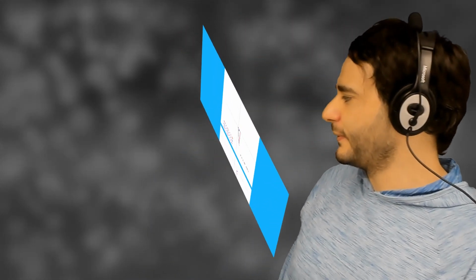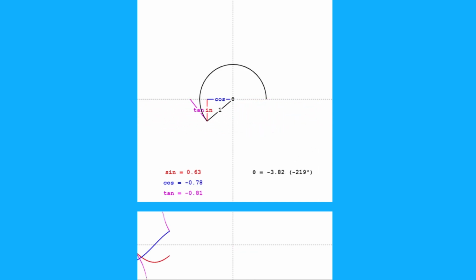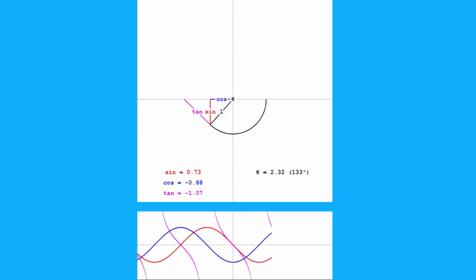Today I'll teach you trigonometry by building this teaching tool in JavaScript. You'll learn trigonometric functions like the sine, cosine, tangent, and their inverses as well. We study these functions in a right triangle at first, and then using the unit circle. You'll learn about radians and how to convert them to degrees and vice versa.